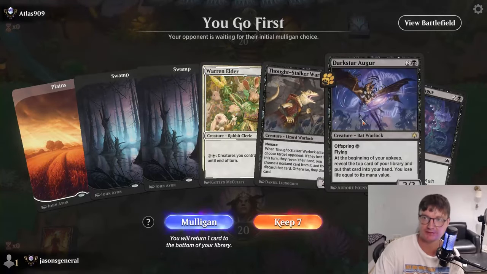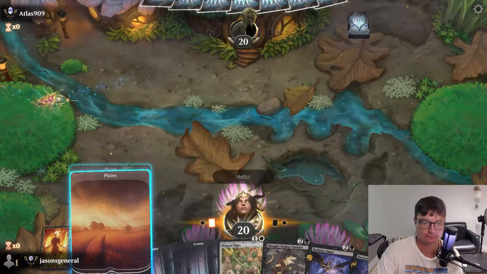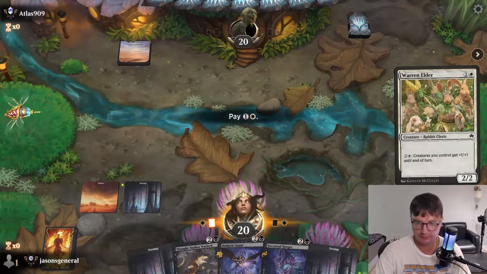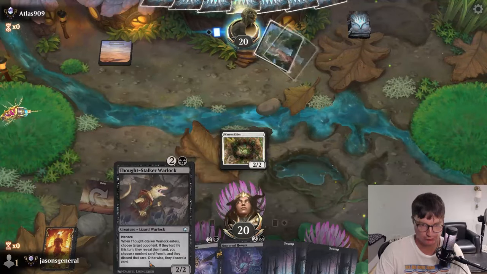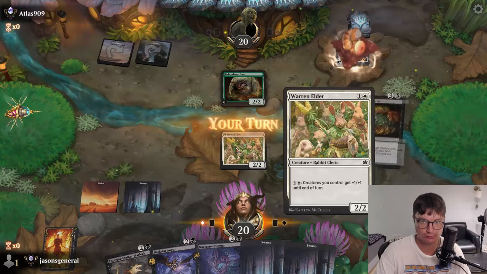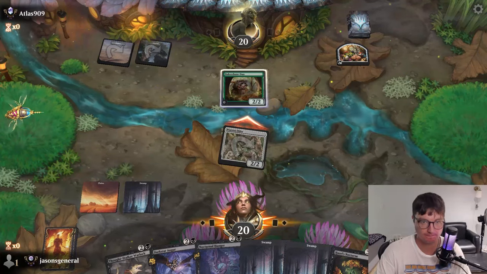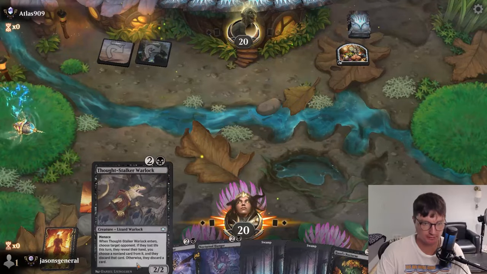Not enough time to make decisions. We just need to go. This looks great. Start and lead with our Warren's Elder, clearly. It's the only 2-drop we have. Cool, they want to trade, that's fine.